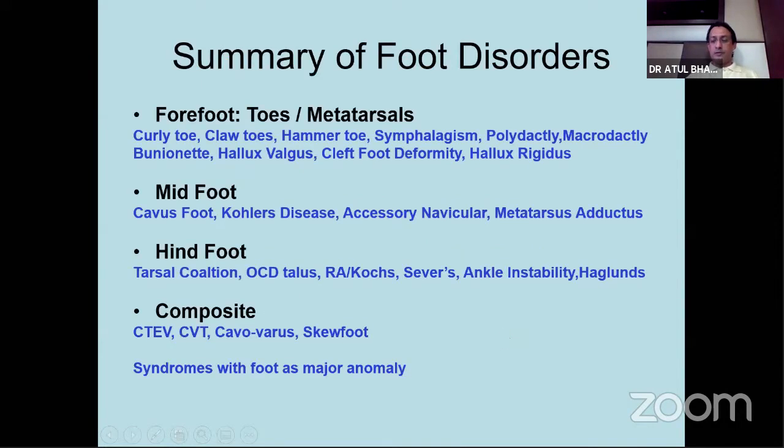So I think with that, this is a summary of the foot disorders you will see in practice. This is the whole spectrum of conditions which we see, but may not come as a case, but may come as an X-ray. So Coleman's disease comes as an X-ray. Excessive navicular can cause acquired flat foot. Tarsal coalition already mentioned. Very rarely you get ankle instability because of OCD of the talus. So sports injuries can present like this. Sever's disease won't come as an exam. Ankle instability, again, always think of tarsal coalition.